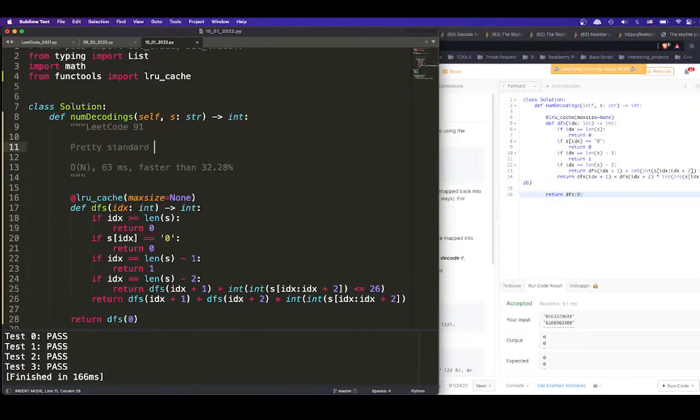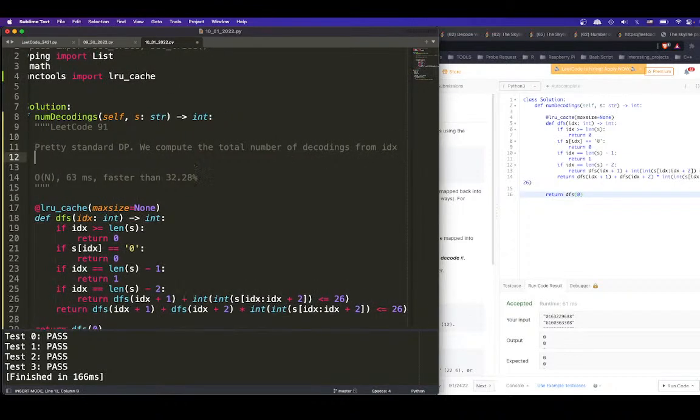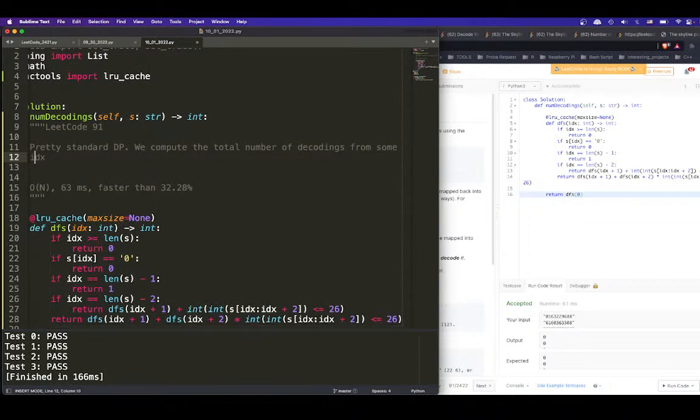Pretty standard backtracking, DFS with DP. We compute the total number of decodings from some index towards the end, and cache it.